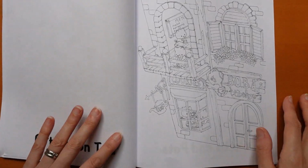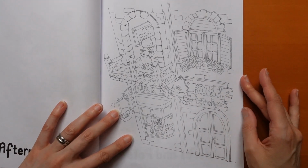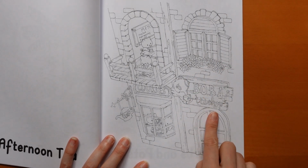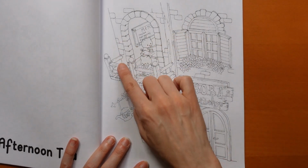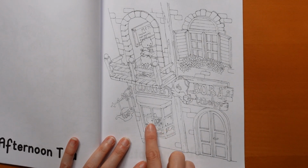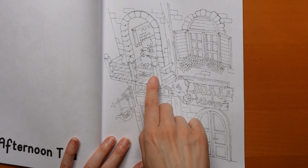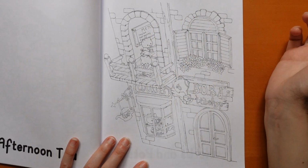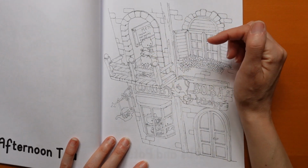This one is called Afternoon Tea. So we have a very smart looking building. It's called Bobba's Tea Shop. We have the door and the brickwork to do. And inside we can see two characters here with a cake stand full of cookies and cakes. That's really good fun. It says cookies here as well, and tea on there. Up here is a menu, and it says Ceylon, Darjeeling, Assam, which are all types of tea. So that's really good fun.